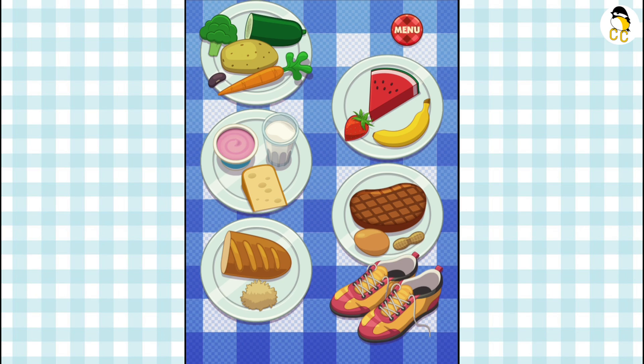All milk and many foods made from milk are part of the dairy group. You should choose fat-free or low-fat dairy products that contain calcium. Some examples are reduced fat milk, low-fat yogurt, and low-fat cheese. The recommended daily serving size for children ages five to ten years old is three cups of dairy a day.